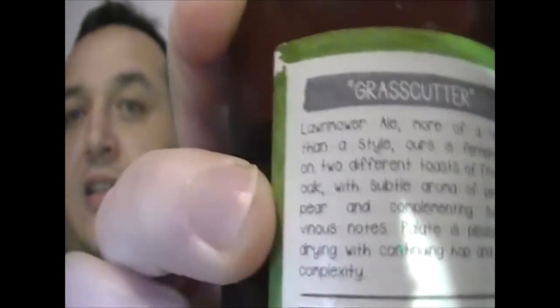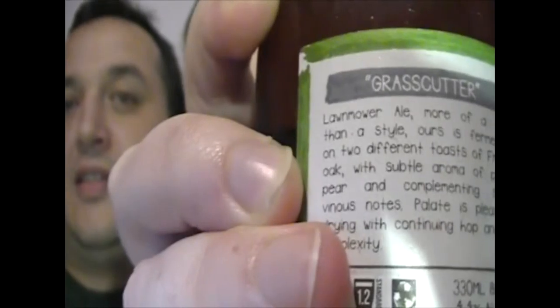The subtle aroma of peach, pear, and complimenting subtle vinous? Vinous? I'm glad I got left you for the difficult words. I don't know what that means. Palate is pleasantly drying with continuing hop and oak complexity.